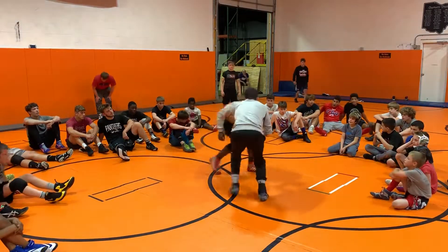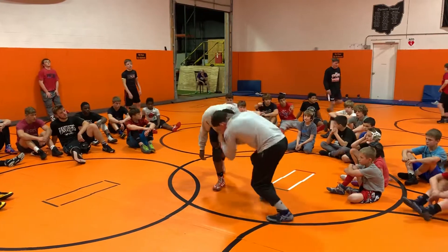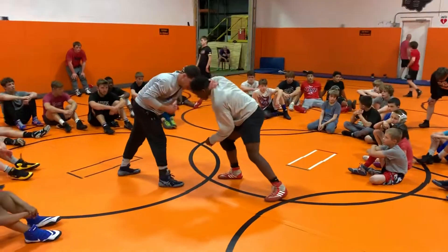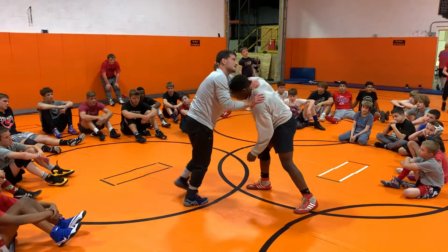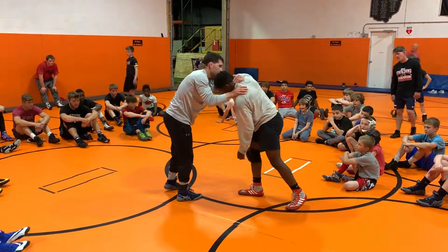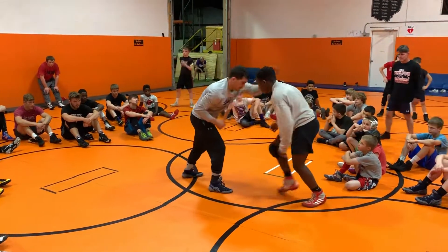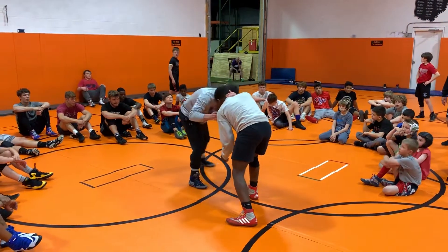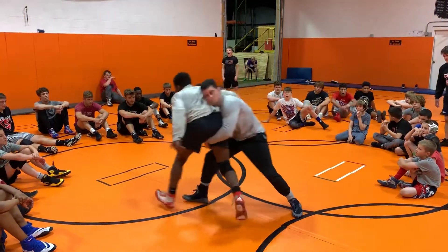Remember, first — these collar ties here, we're faking. Then we're going for a pick. This time he goes overtie here, he doesn't give us this arm. So all we're going to do is create a little bit of distance so we can extend this arm. We're going to do that by pulling and going back just a little bit. So we're collar tied, he overties. I'm going to pull, get this arm extended a little bit, and I'm just going to raise my elbow right to a high C.